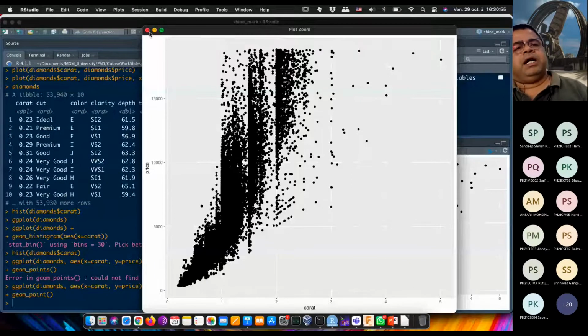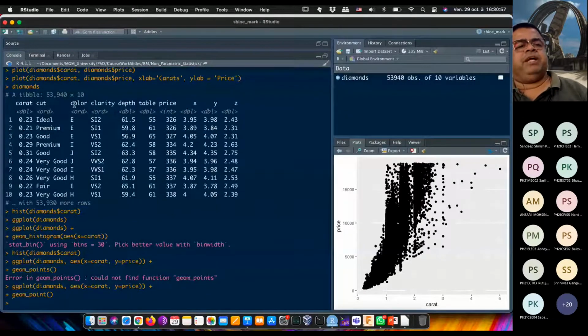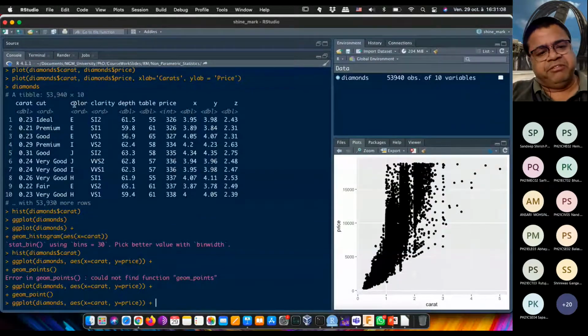How will we do it? Here there is a field named color. Can I use that color field? Can I try to create something different from here? Look, my x-axis has carat and the y-axis will have price. But can I color in different ways?